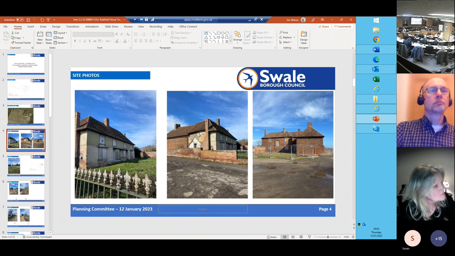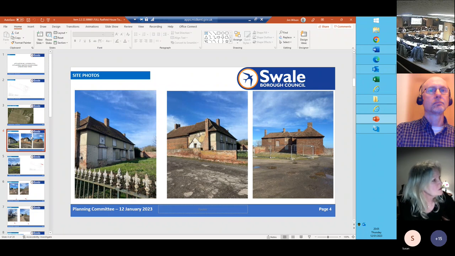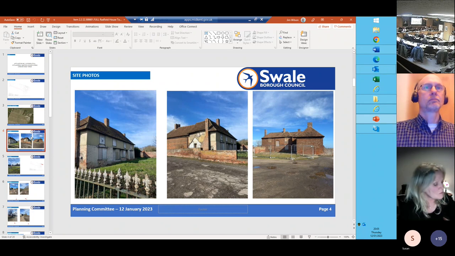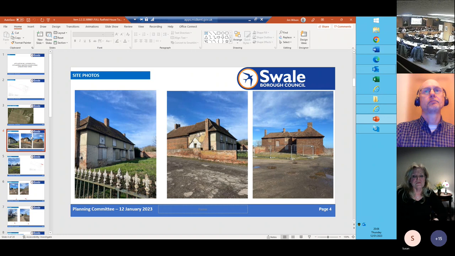Each of those contributions is always identified as being index linked. So the cost is assessed at date A. If it's delivered at date B, the difference in the cost of delivering it at point B will be factored into the amount of the contribution. So although it states, for example, £16.42 per dwelling for the community learning figure, by the time that is actually paid over to the council, it will be index linked and taken forward to a slightly increased value so that the build costs, etc., can still be met. And of course, there will also be provisions in terms of interest if payments are late, and that will be added on top as well. So hopefully that answers the question.